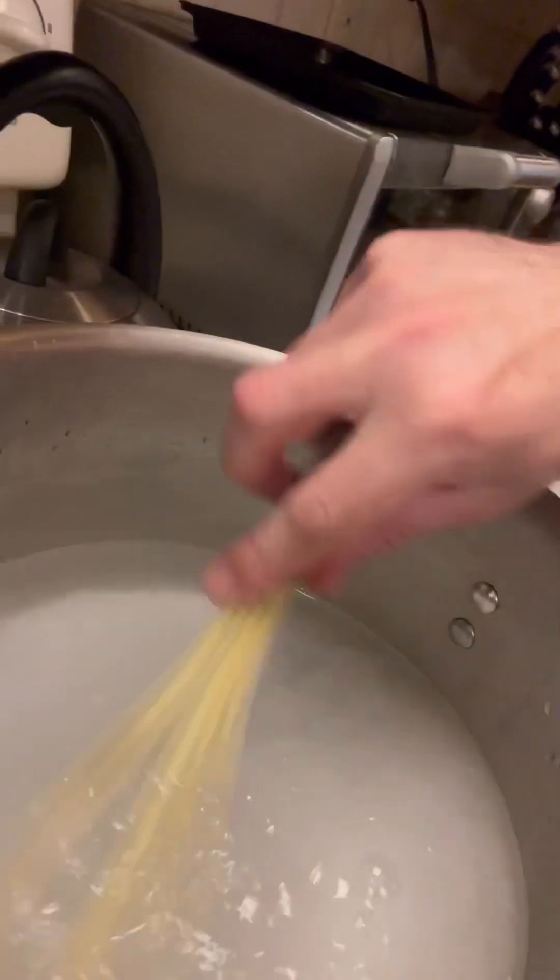The dough has risen. I've cut it into different pieces — going to make some buns and some regular pretzels. I do have the Big Green Egg heating up; we need to get that up to about 400 degrees. I also have two quarts of water mixed with a quarter cup of baking soda and about a tablespoon of salt. We're going to let that come to a boil and toss some of these dough balls in.